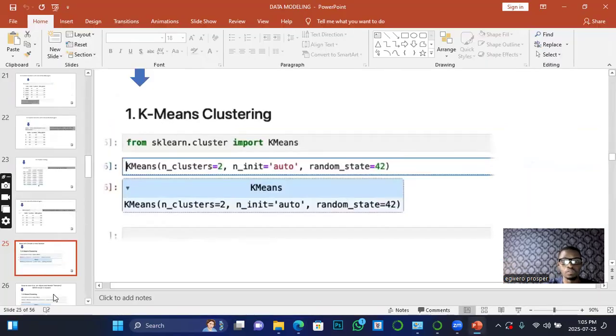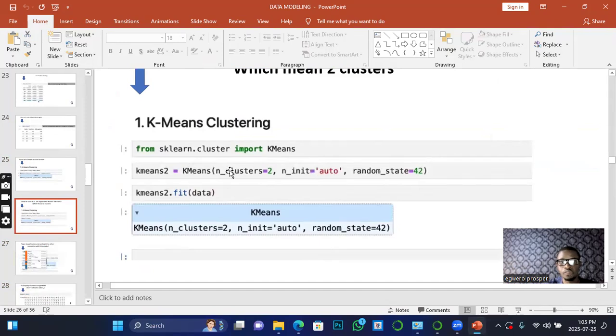Now, if I go back to my slide, this is for us to confirm. Let me see. It's like I omitted something. Okay, I did not store it in an object, so I have to store this in an object. Please, let's write the code like this. This is an object, kmeans2, like your own variable, and we store the whole of that code inside. Then we use the object to transform the data so that it can work on your data directly, because that one is as if you did not pass in any data to model. Have you written? Can I move? This is all we are adding: we just add equals to that one, then we use it.